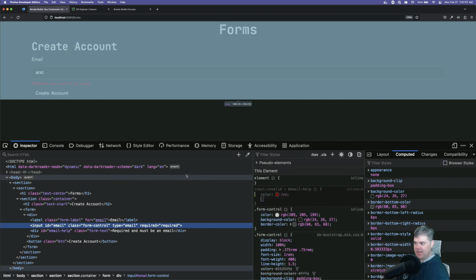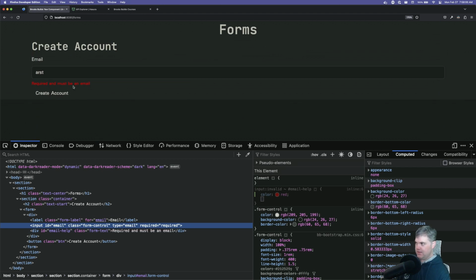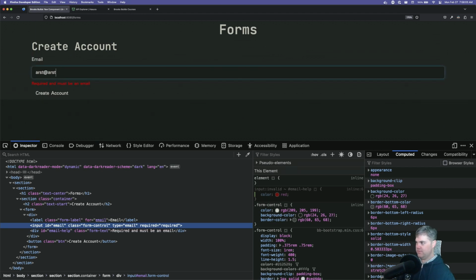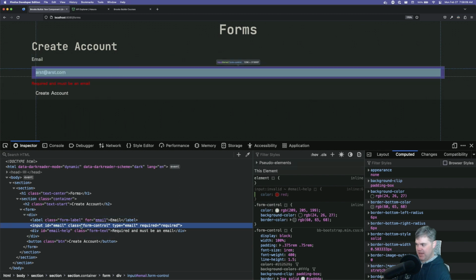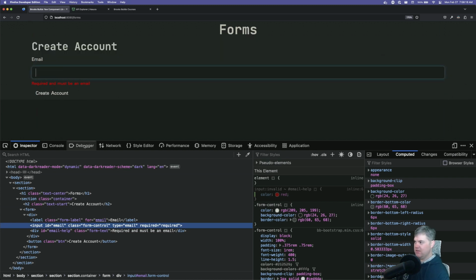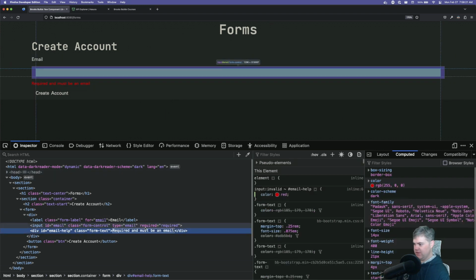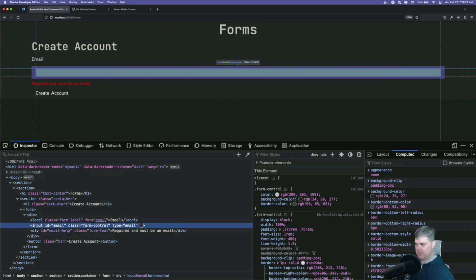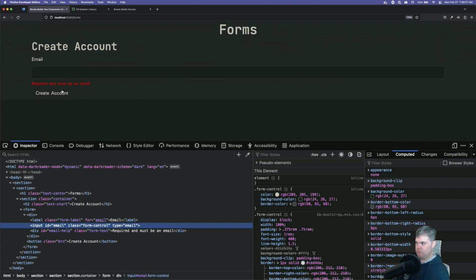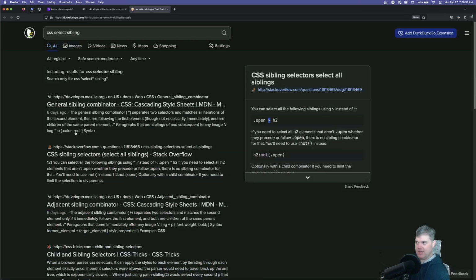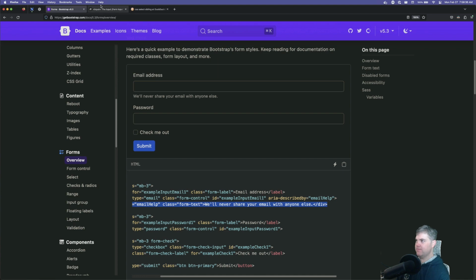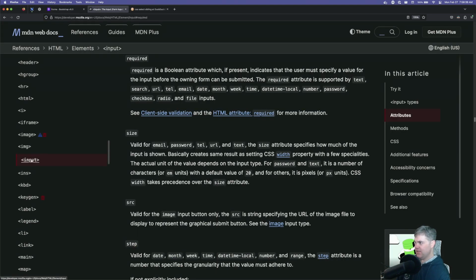Okay, so if you're invalid, but it's not changing back. Heck, even if I had nothing here, I took away the required. How about that? Okay. Does this update? Okay, I feel like I'm missing something here.